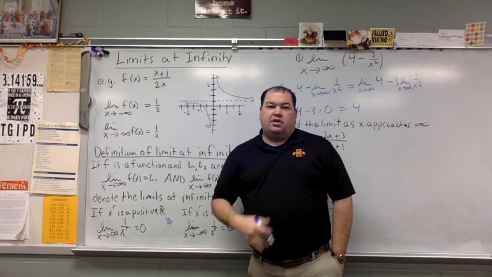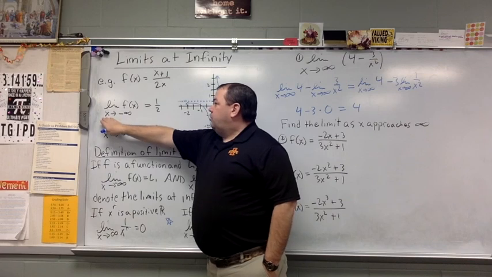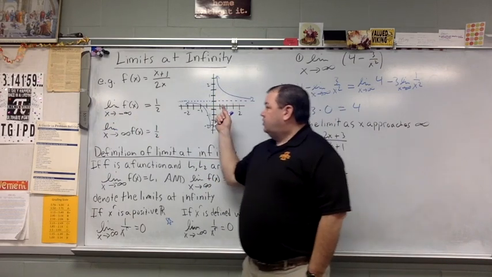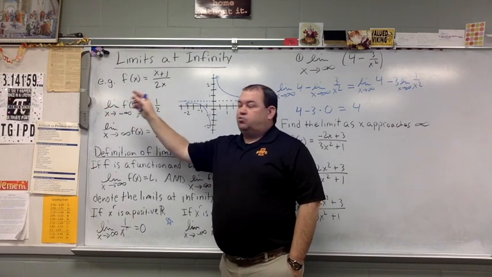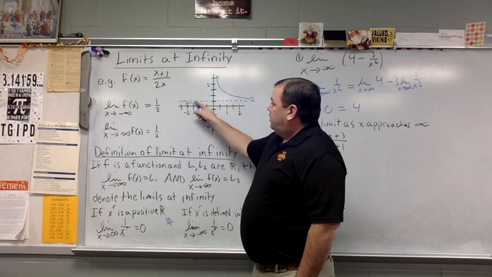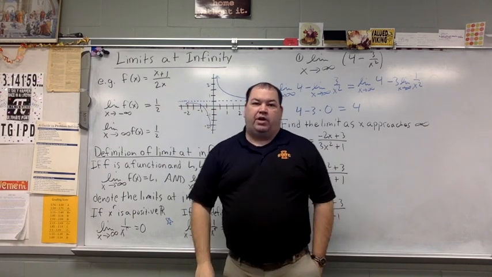is a half. So if we take a look at a limit, and we're going to look at two of them. We're going to look at what happens as x approaches negative infinity. So as it goes left and gets really, really small. Well, what happens to this particular function as it gets really, really small is it gets very close to 1/2.